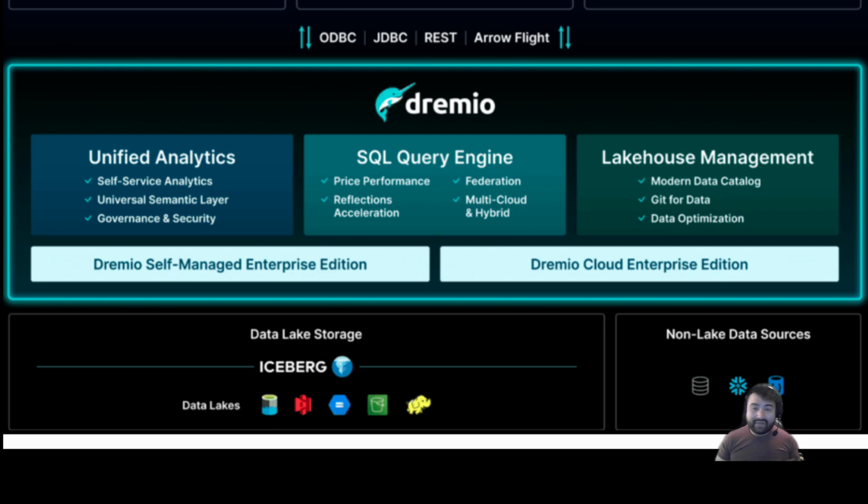So we're going to get hands-on with Dremio. We're going to see how to spin up Dremio for free right there on your laptop, so you can get hands-on with it and see how powerful a lakehouse architecture can be when we combine all the tools that we've talked about. So I'll see you there as we get hands-on with the lakehouse.